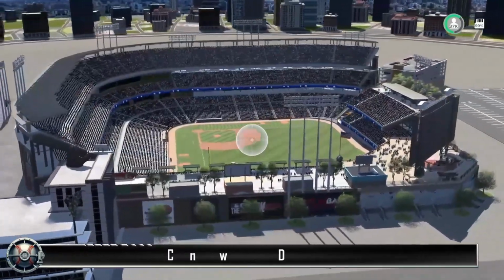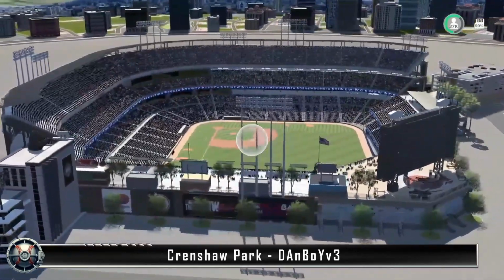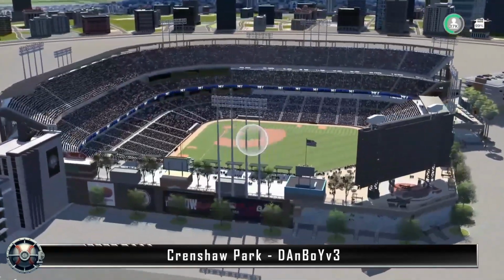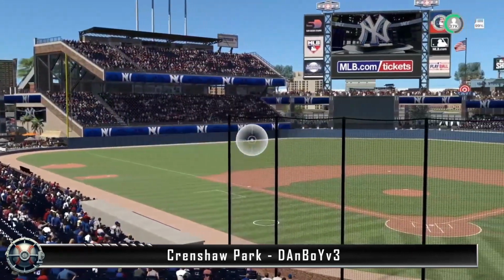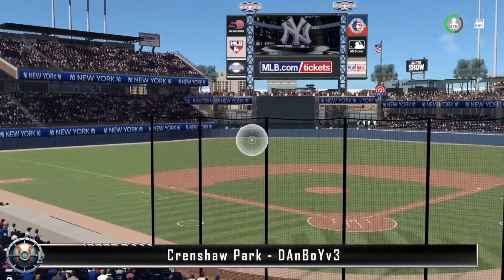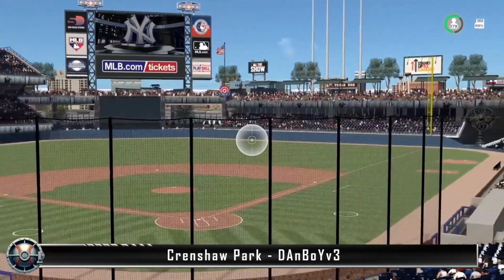Our first stadium on this week's Inside the Vault is Crenshaw Park by Danboy V3. You may be familiar with some of his builds, as he has had some featured over on Phil's channel at Studio 44. This is a creator I wish I could see build a park if we had no memory limitations, as his parks are so detailed.